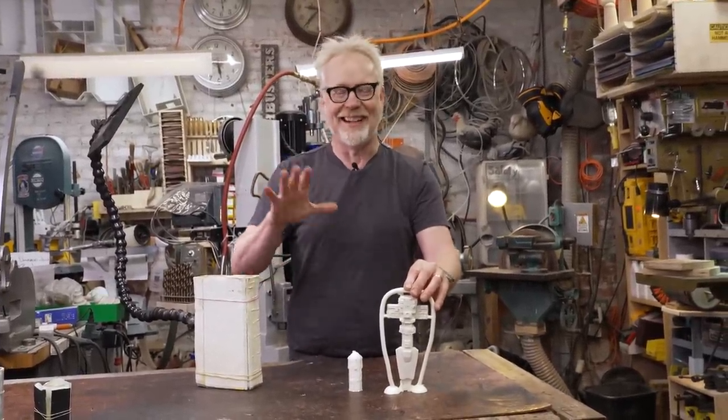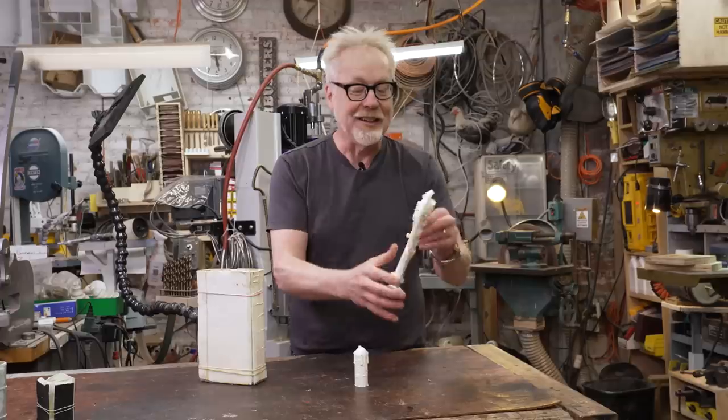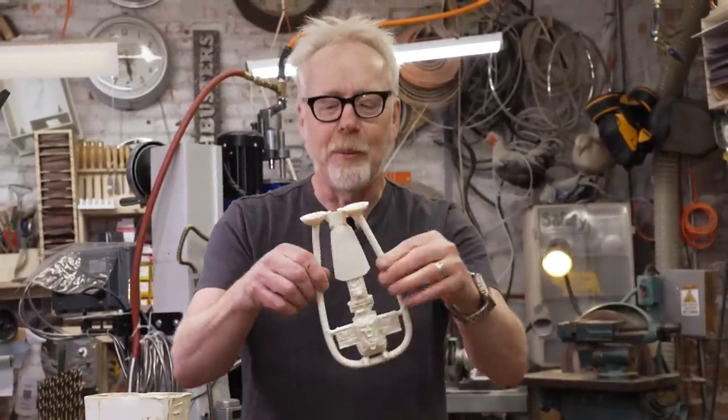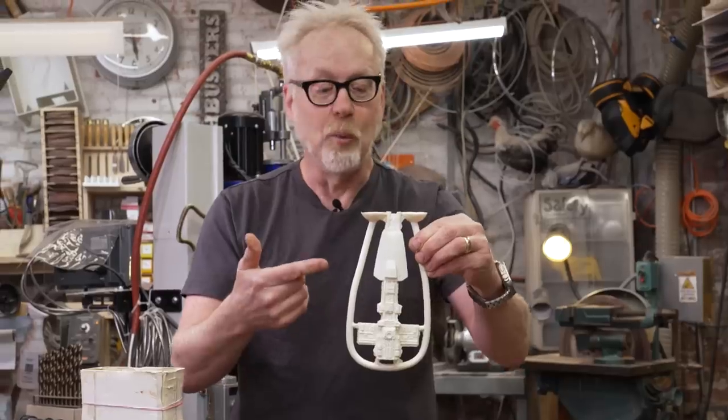Every model maker has this — they all end up being these projects sitting in parts. And clearly, like this, I have not changed it since I pulled it out of the mold. And this is actually, for the purposes of our discussion, a really great way to see how the mold making works.